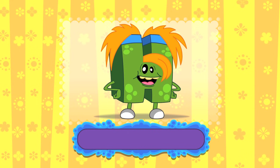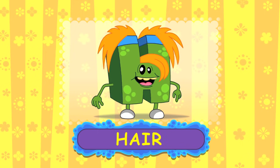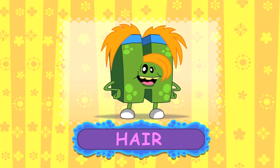You've correctly answered two of the questions — let's see if you can get this one right as well. Ooh, this is a difficult one, but I'm sure you can work it out. What is H-Monster covered in? Here's a clue — it also grows on your head. That's right: hair! Hair — H, A, I, R — Hair! Let's say it together one more time: Hair — H, A, I, R — Hair! Brilliant work everyone. We've all learned three new words together. Can you think of any more words that begin with the letter H?